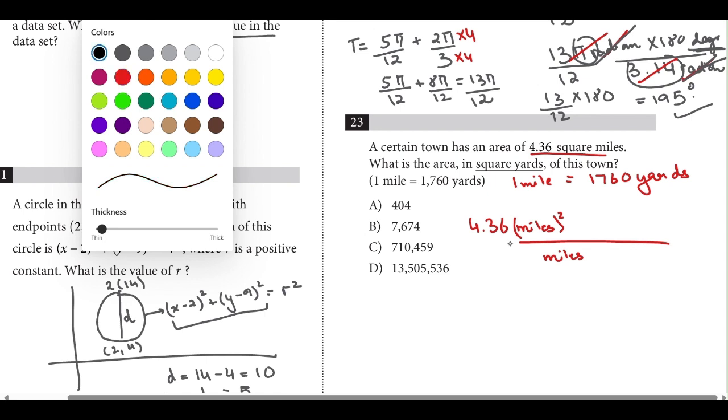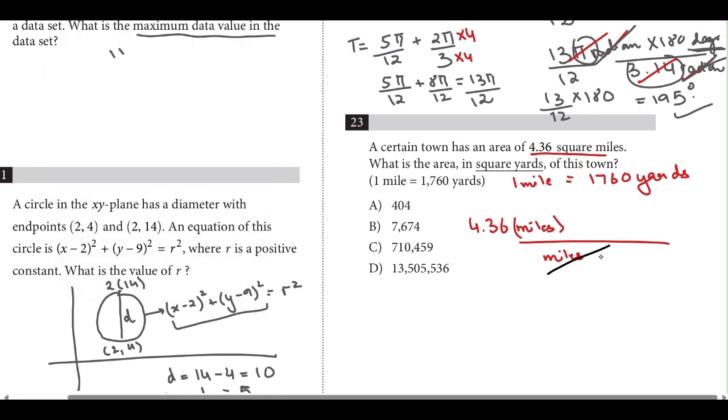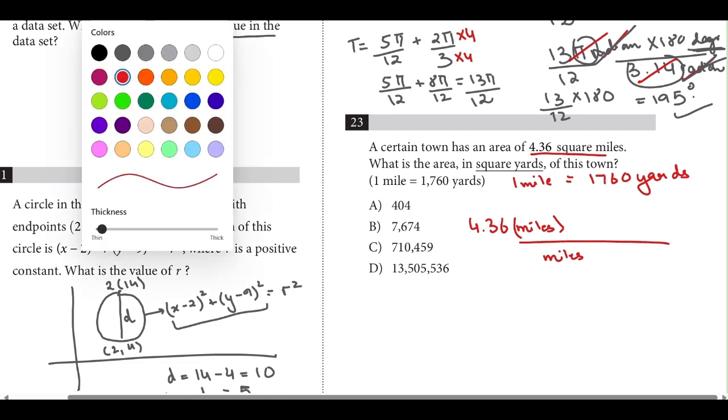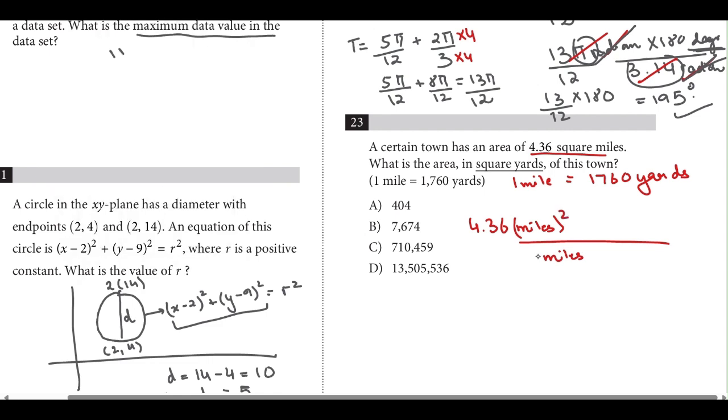So I would divide it by something miles so that at the end, my miles will get cut. That's what I want. So I'm going to just write something miles in the denominator. But the thing is, I need 2 miles because they're miles squared. Similarly, what are they equal to? 1760 yards, which I need to multiply 2 times in the numerator. And I would just say yards square. Miles got cut.